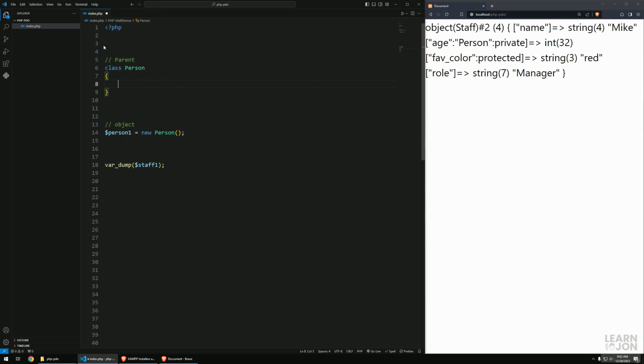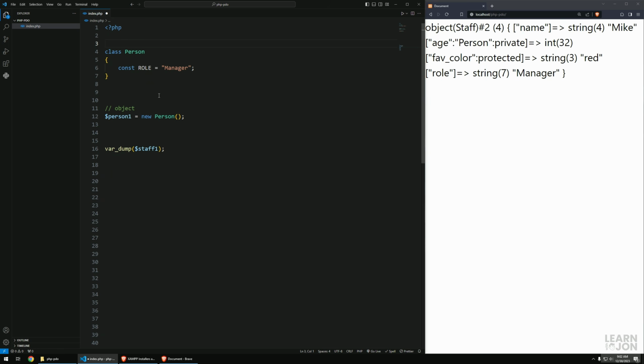So a class constant is declared inside the class with the const keyword, and they cannot be changed once declared. So to create a constant, we use the keyword, we give it a name, let's say role, and by convention it is all caps, and let's give it a value of manager. So this person by default is going to be manager. Now this is a silly example, but I just want to show you how we can create consts and access them inside or outside of a class.